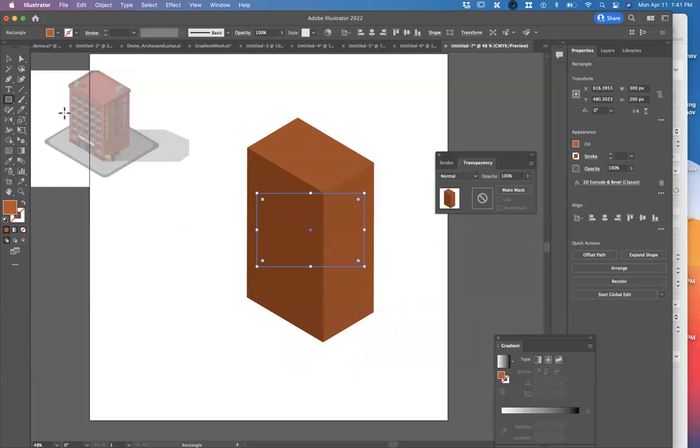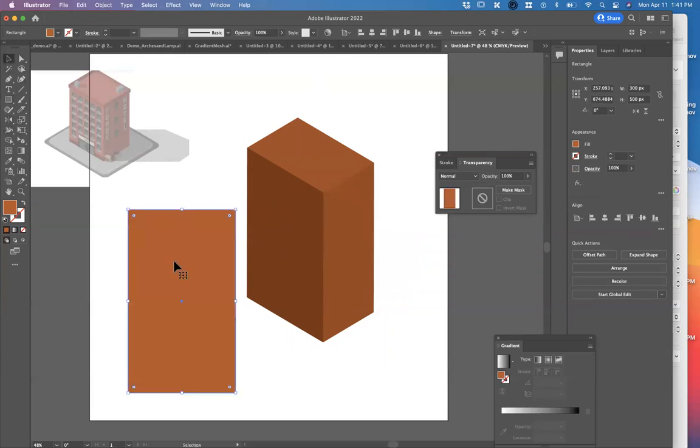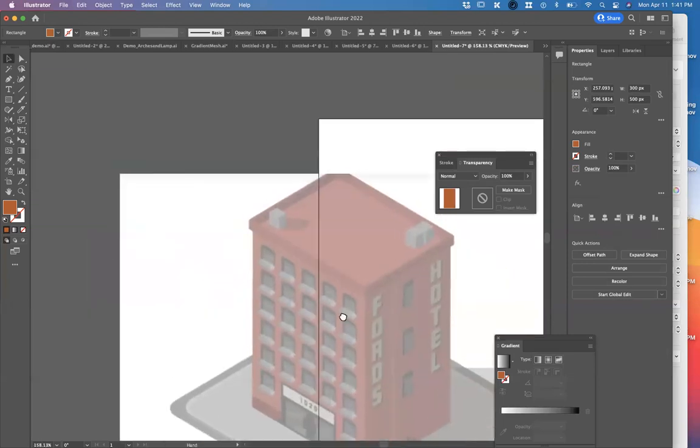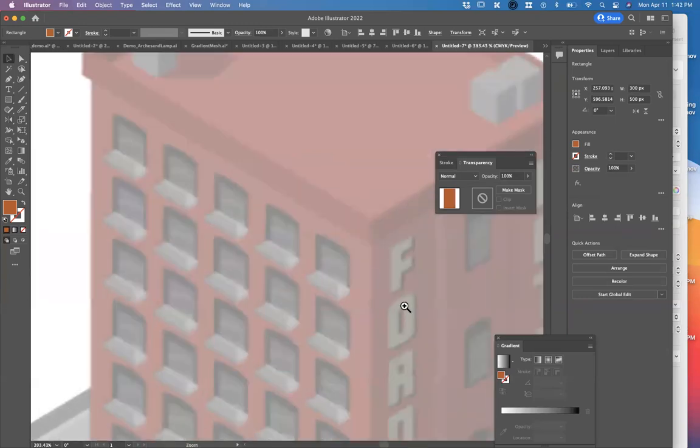So for the design for the windows, I need to have a symbol, and the symbol needs to be the same width as this front. If I'm doing this surface here, that's in isometric, and then the height needs to be the same as the extrusion depth, which was 500. So this right here, if I remember, was 300. So it's 300 by 500. This will be the front of the building, and then we'll add the windows and the balconies and so on.